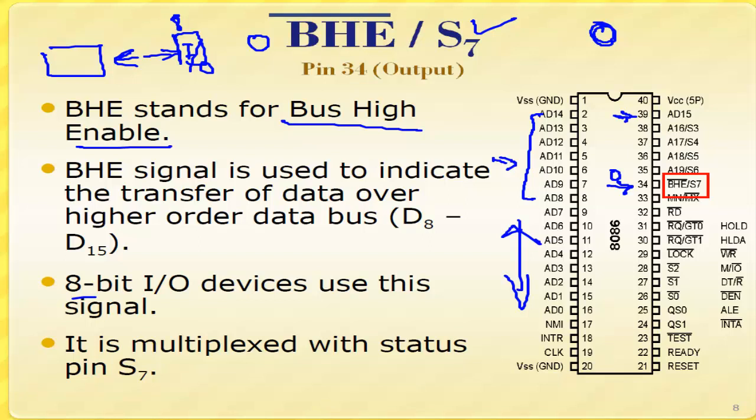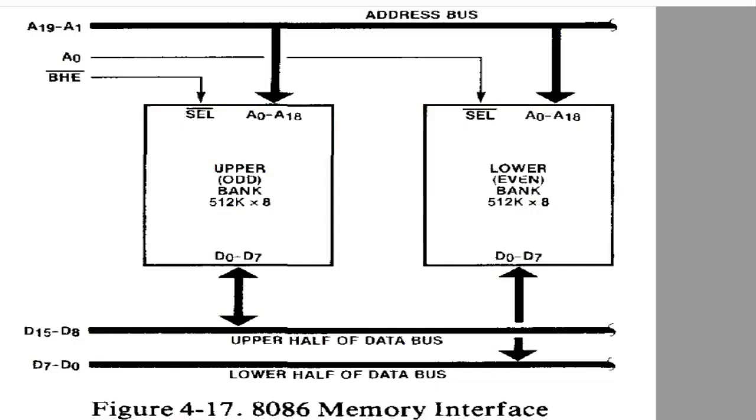Basically we need to understand how the memory is divided in the 8086 microprocessor. As you can see in this diagram, the memory space in 8086 is divided into two banks. We have 20 pins for addressing from A0 up to A19, but we use only A1 to A19. We don't use A0 in addressing. I will tell you in a moment why. And with 20 bits, that is 2^20, we can have 1 MB of memory.